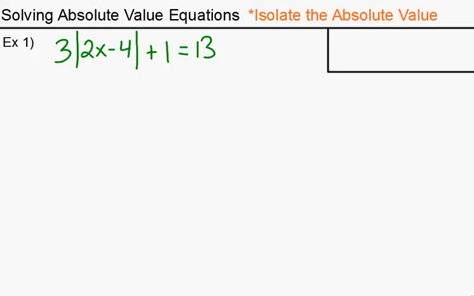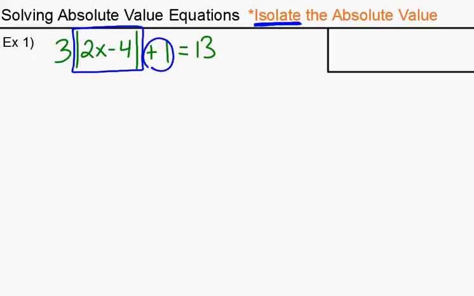Anytime I'm presented with an absolute value, whether it's an equation, inequality, anything like that, I want to make sure that the first step I take is to isolate the absolute value bars. So if I'm solving an equation like example 1 here, I need to identify the absolute value term right there. And then I start to see there's 2 steps I have to do in order to isolate them.